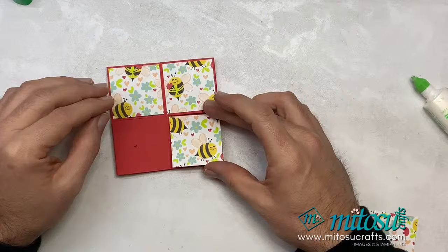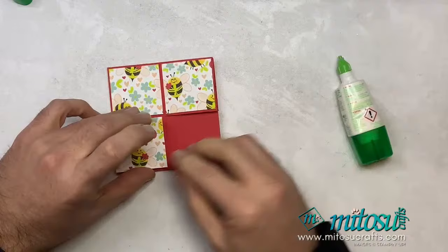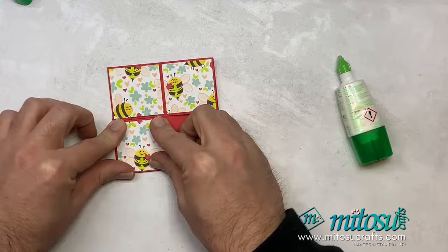So Mary asks, would it look weird to use different DSP on the four squares, or do they cross during the flips? No, they never... They would always stay in the same four. They never ever get mixed up.